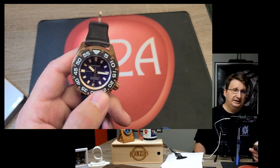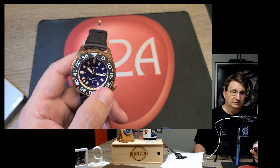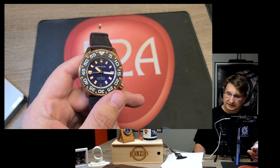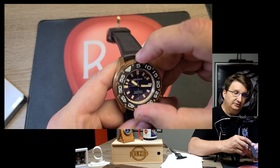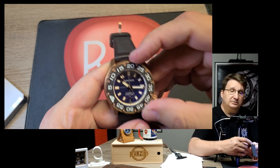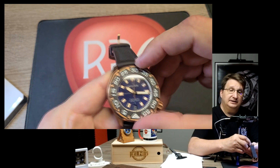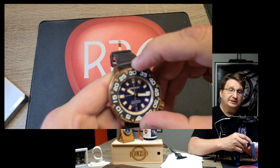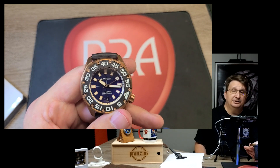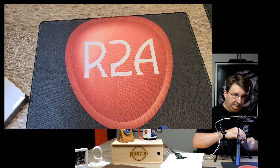It has a ceramic bezel. The loom is off the hook — it is in every nook and cranny of this watch. It features a 120-click unidirectional rotating bezel for elapsed time measurement, and the numbers are big and aggressive so you can really use the elapsed time function if you're a diver. The reason it rotates in only one direction is so that if you bump it while diving, the worst that happens is you reduce the time you're measuring — you won't accidentally increase it and risk running out of oxygen.